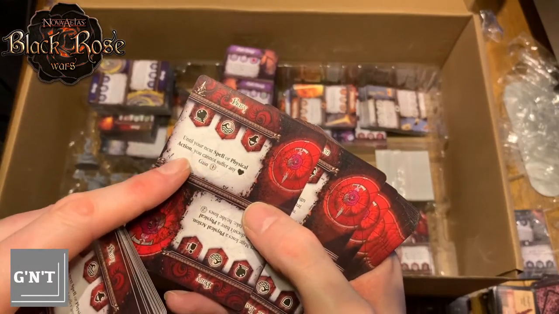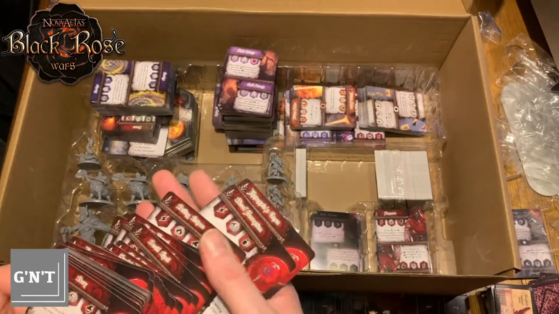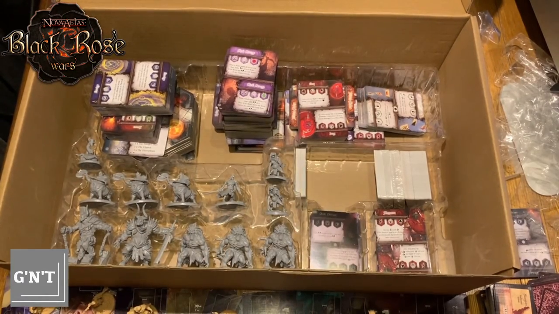Until your next spell or physical action, you cannot suffer. Oh, that's the same. And that's the same. Wow. Nice. Very nice. I definitely think that's very strong for a low player count, because then you're going to be putting poison counters galore on them.